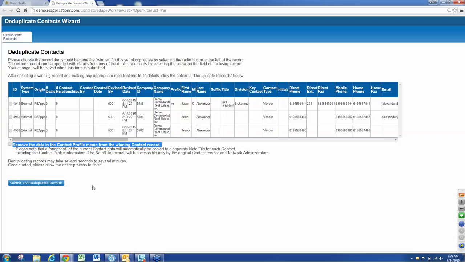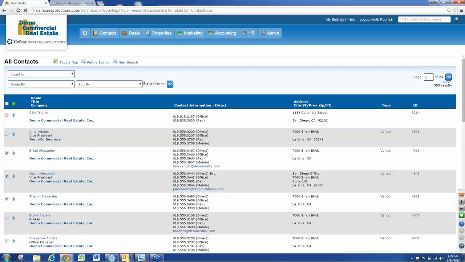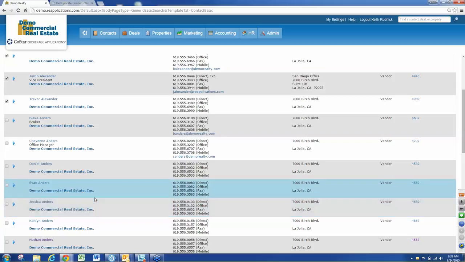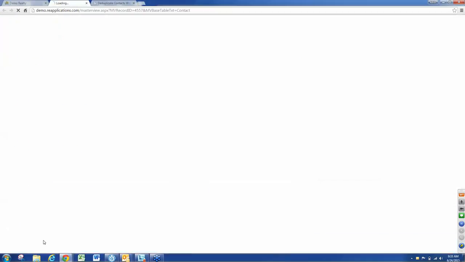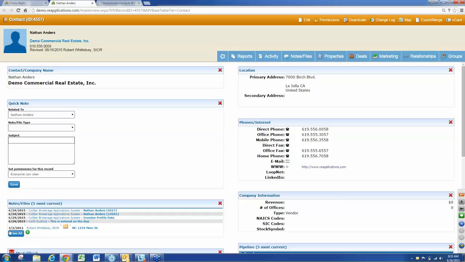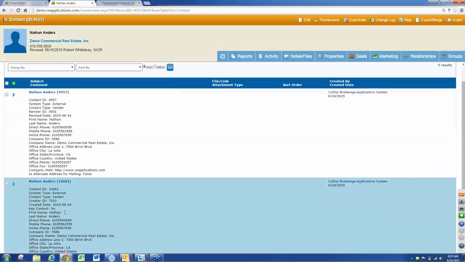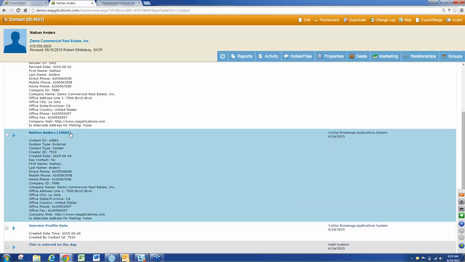If you select that and then dedupe it, that information that I just showed you in Nathan's record in the notes section, all the form data, that will not be copied over. So if you don't want that information coming over, you don't have to have it. But by default, the information from the deduped records is automatically going to show up in the note field. And it's actually this one right here. And you see this is the ID number, 10681.